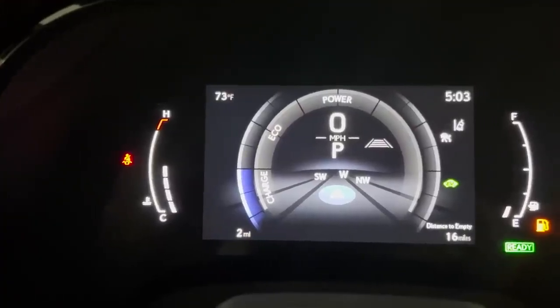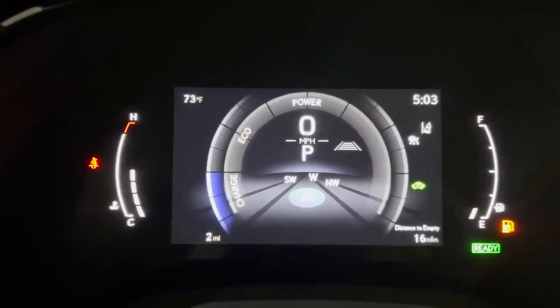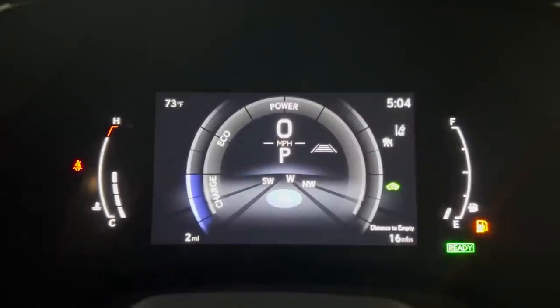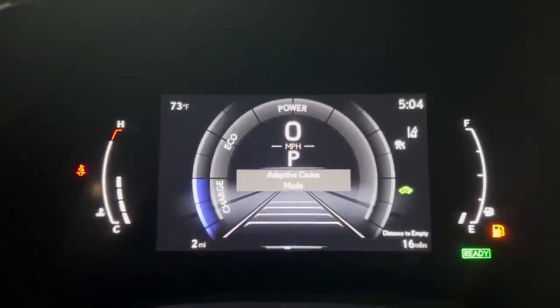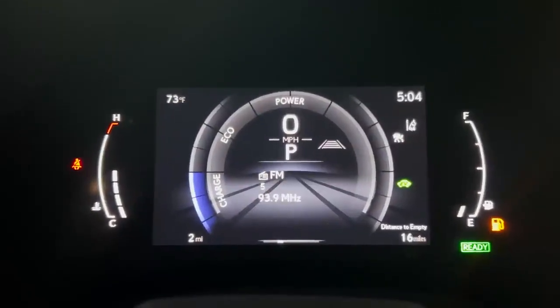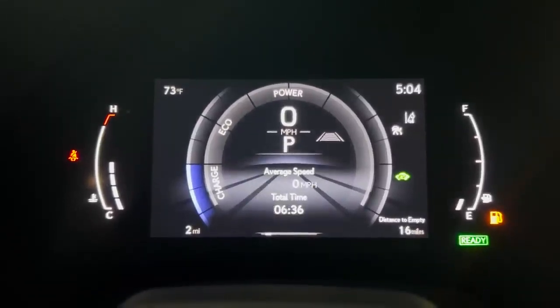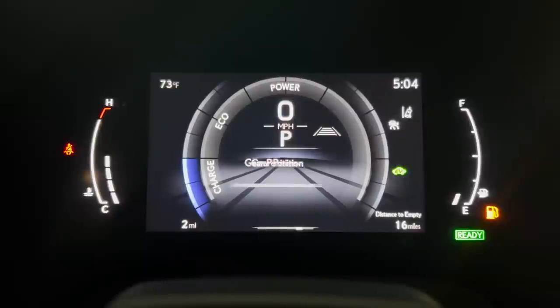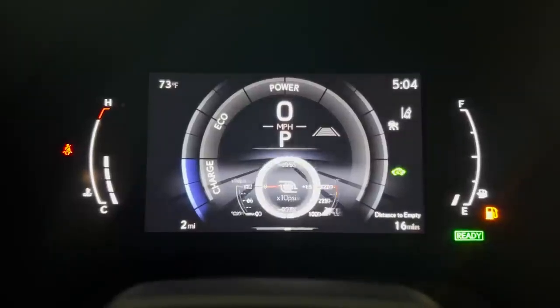But as good as the center screen is, I have to say I'm not quite as thrilled about the gauge cluster setup in the new RX, or frankly most of the new Lexus models. You can see it's basically a full screen gauge cluster, which is nice. A lot of rivals offer that as well, but you don't have a lot of configurability here. In fact, only the bottom center part of this full screen really can change and show various different things, which is disappointing. It will show your music and it'll show direction, that sort of thing, but you can't get like a full screen map like you can with Audi, Mercedes-Benz. Even BMW offers a larger map than this.